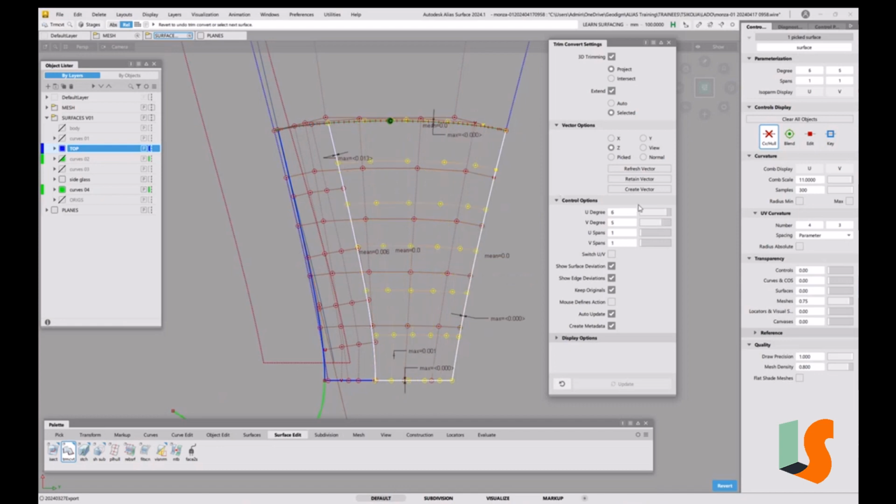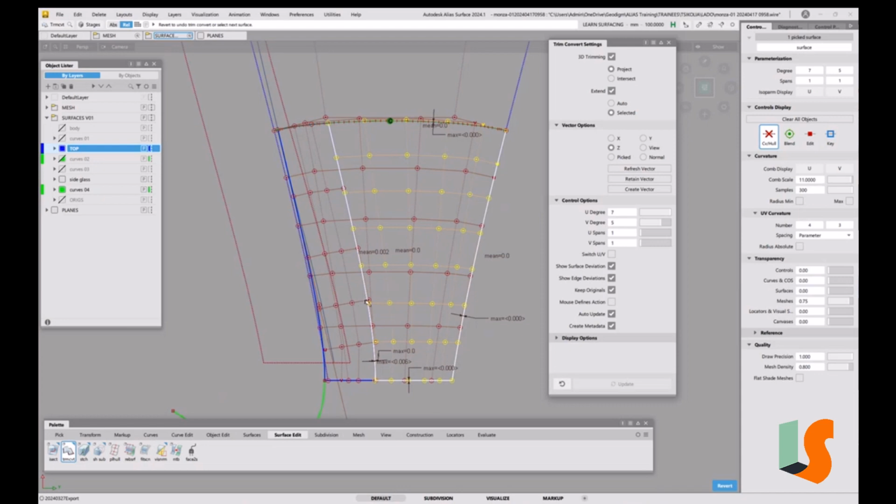That says maximum 0.07013 rather. So if I make it degree 7, it's still not there, so it's 0.006. So that's actually not going to do the trick. But sometimes you can do that, and if that's within 0.001, well within it, then you can use that trim converted surface.